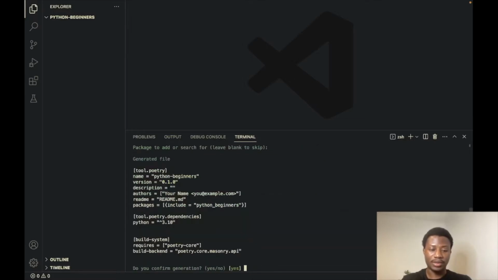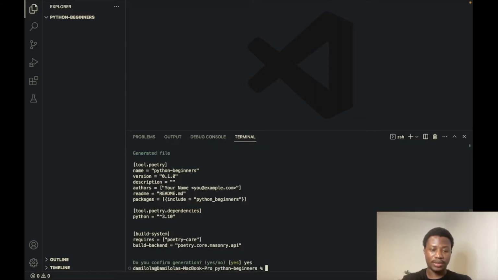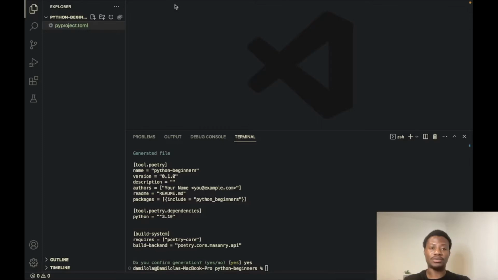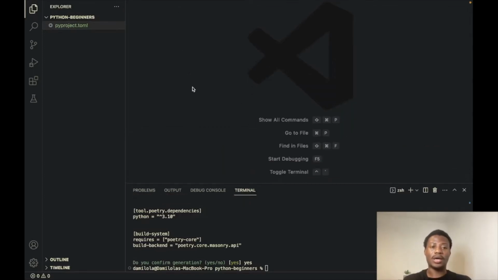And yes, it's generated this file called pyproject.toml, which is the configuration that Poetry uses in locating dependencies that are available. I'm not using anything. I just pick the defaults, select yes, yes, yes, as you've seen.